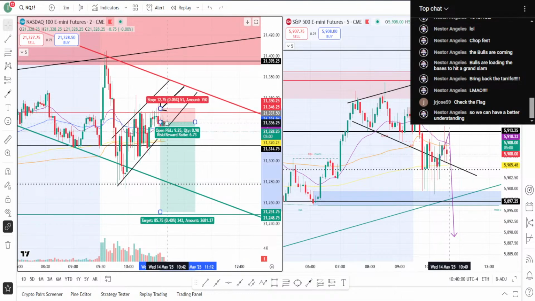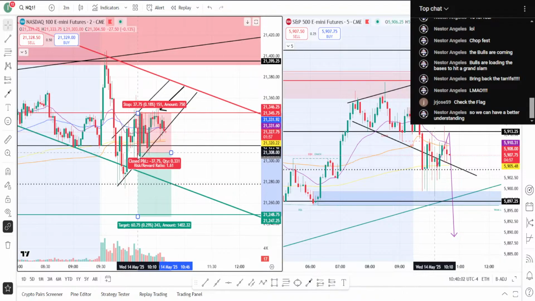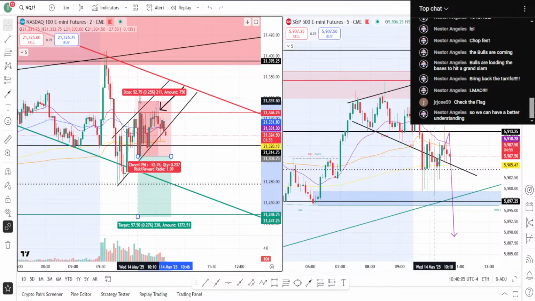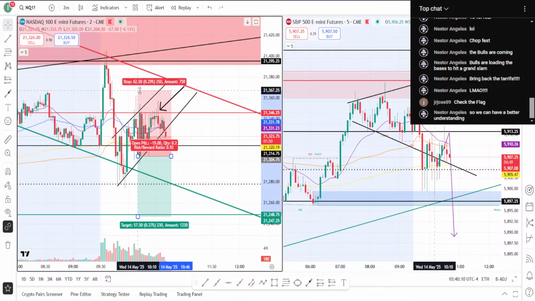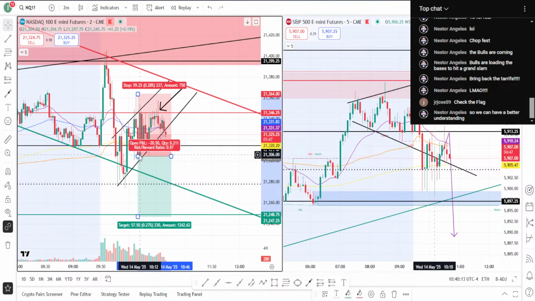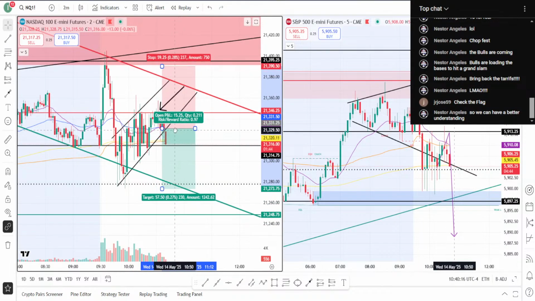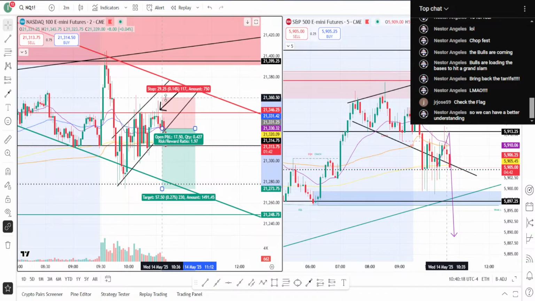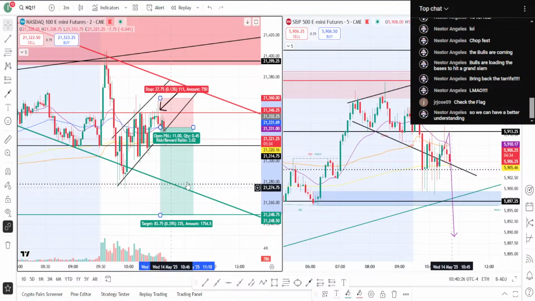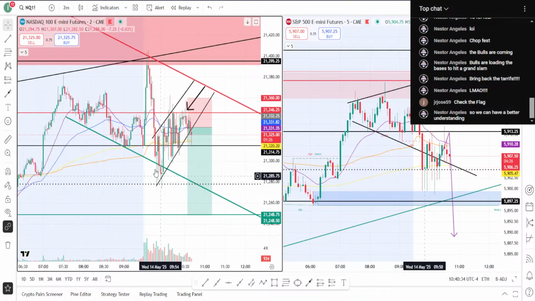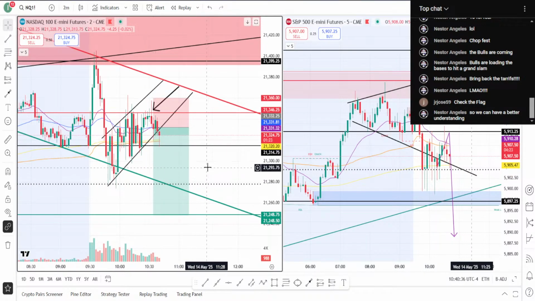Yeah, I took this entry here because I took this other one down here waiting for confirmation, and then the confirmation ended up a little bit too far from my stop loss. So I closed that trade and re-entered when I knew for sure it's going, so that way I can manage risk a little bit better. And now I even have bigger potential profits. Potentially. That's the key word.